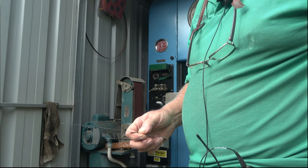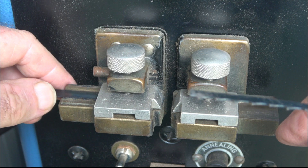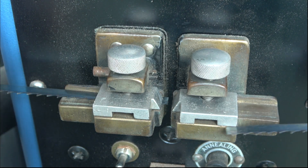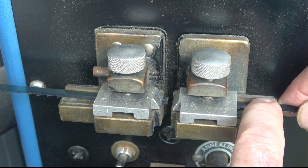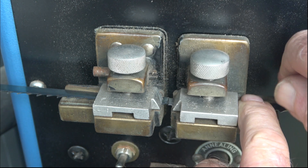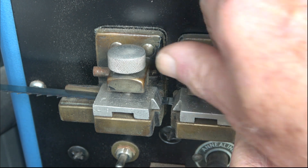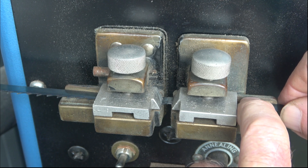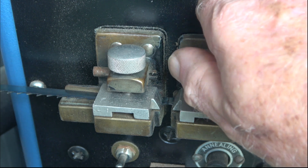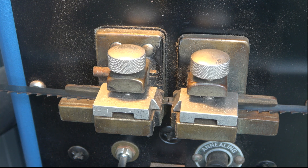We need to place the blade under here — there's a machine stop, so make sure it's pushed well back against it, and you need it about halfway. The blade goes in there like that, and we put the other one in on the other side, making sure it's pushed up tight against the back edge. Then tighten it down. It's important to spend just a few seconds to make sure this is right — this determines how good the weld is going to turn out. Now I've got to turn it on; you'll hear the grinder start up as part of the circuit, and then I'll push the green lever above to weld.